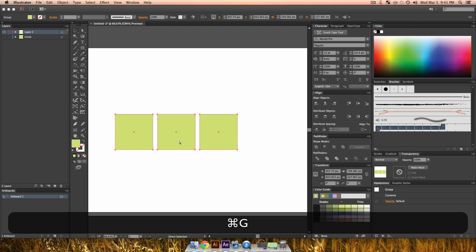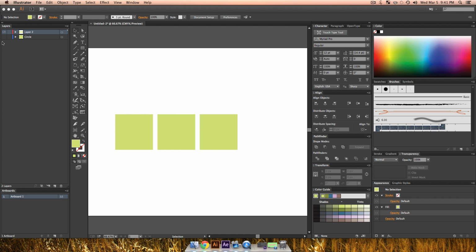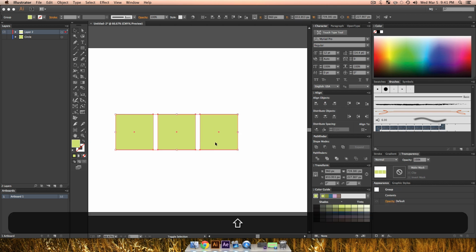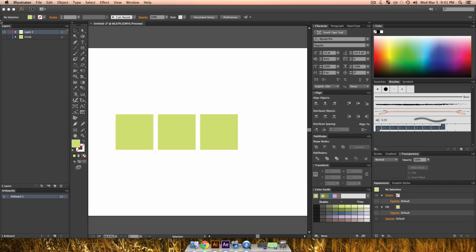I'm going to do Command G real quick just to group my layers together. So I'm going to grab that and then go back to align to artboard and center that in my composition, and then select all of them and do Shift Command G to ungroup them. So that was kind of stupid, but it nudged over a little bit when I distributed them, so I just wanted to fix that. So let's go and create some text for these boxes.